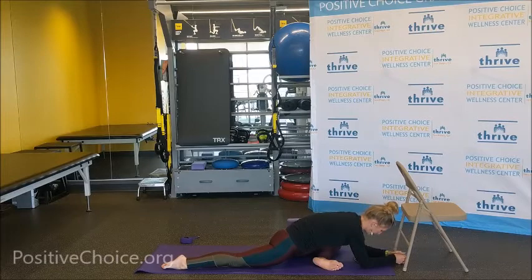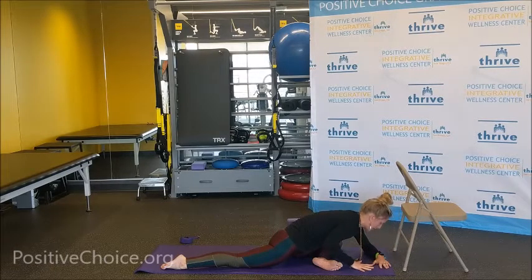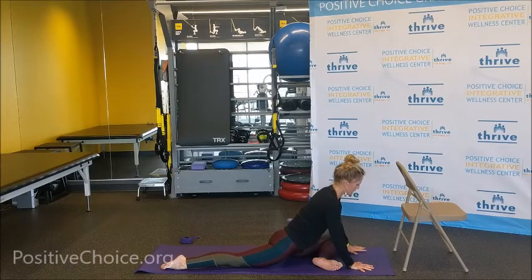As you breathe in, find length all the way from the back foot and up through the crown of the head. And as you breathe out, see if you can release any tension you may hold on that left hip. And here for one more inhale. And one more exhale. Your next inhale, walk your hands back in.